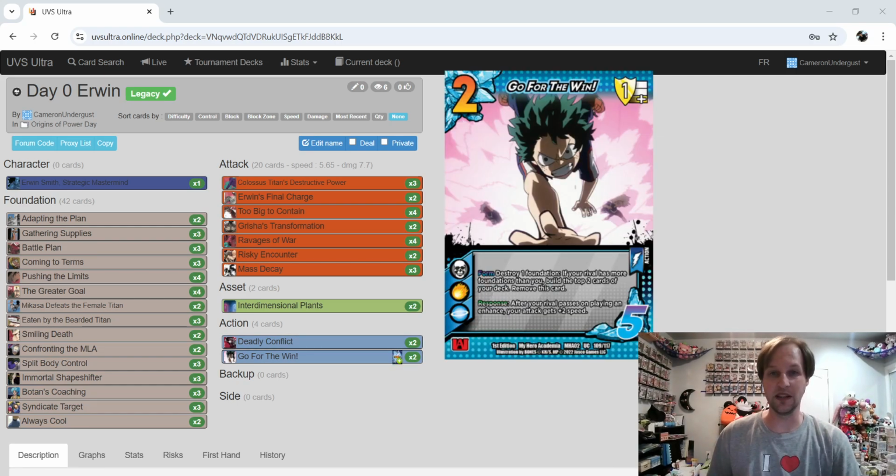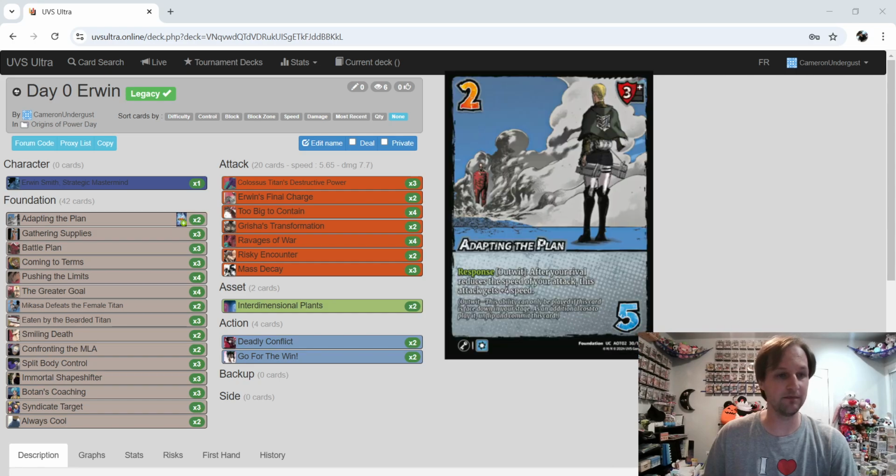And then we have Go for the Win, a 2/5 with a 1 low block. As a form, we get to sacrifice a foundation. If our rival has more foundations than us, we get to build the top 2 cards of our deck and then remove this card. Obviously, really good. Or response, after our rival passes on playing an Enhance, we can respond with this card. Our attack gets +2 speed. Could be very useful both ways, either for the early build and then a peek at the top of our deck, or just that extra 2 speed to throw off our rival's block math.